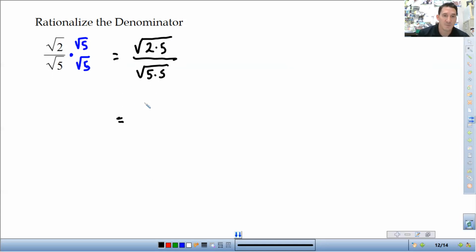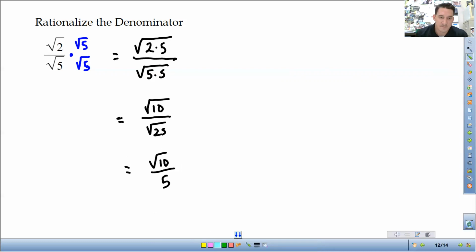So you can put those all underneath one. All right. From here, multiply it out. Square root of, so 2 times 5 is 10. 5 times 5 is 25. And then the square root of 25 is 5. Right? So what I want to point out here, a square root times itself is just equal to whatever number is in that square root. So square root of 5 times square root of 5 is 5. Square root of 8 times square root of 8 is 8. Square root of 13 times square root of 13 is 13. So you multiply and it's the same number.